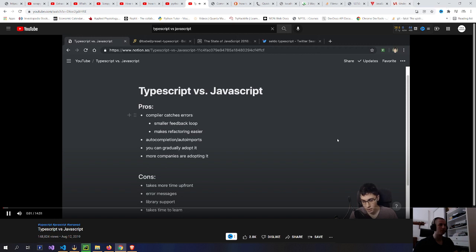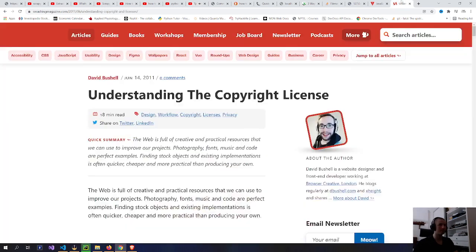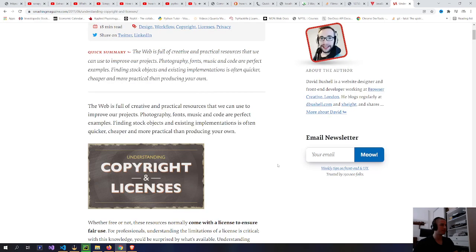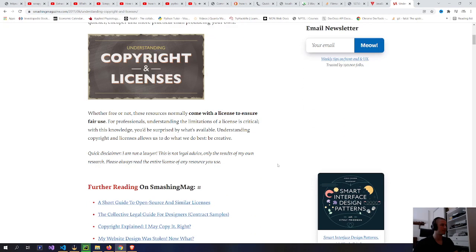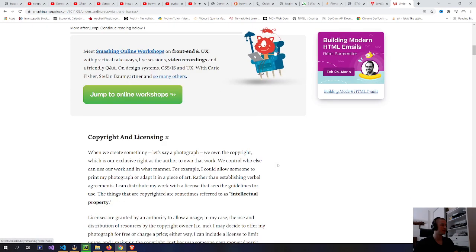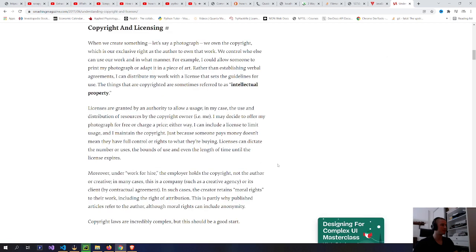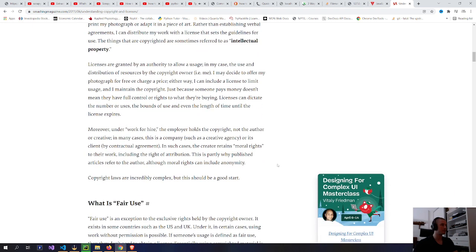All right, so let's get into the TypeScript versus JavaScript debate. So we're going to be going through the pros and cons of TypeScript and talking about whether it is worth to start including TypeScript in not only your personal projects, but also for larger scale projects. Is it worth it? And what does it add to the table? Now, I want to just answer that right off the bat. I think TypeScript is a long-term investment.